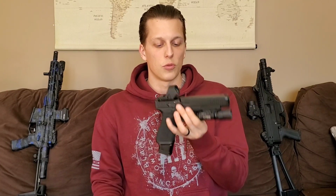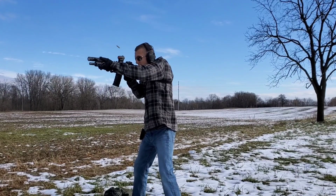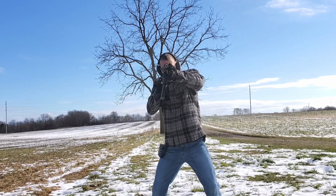It works really well. It does what it's supposed to. It's durable. I haven't had any issues with that. I've had some people tell me, oh, hey, I've only put this many rounds on it and it's completely broken or doesn't work anymore, or I had to buy a new one. I personally have never had any issues durability wise with this, and I'm hoping it stays that way.